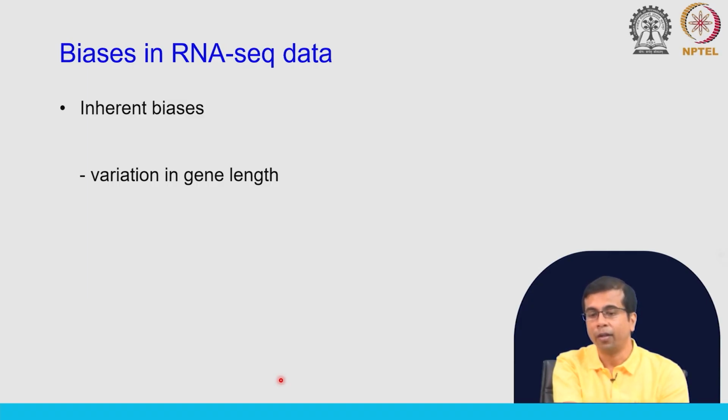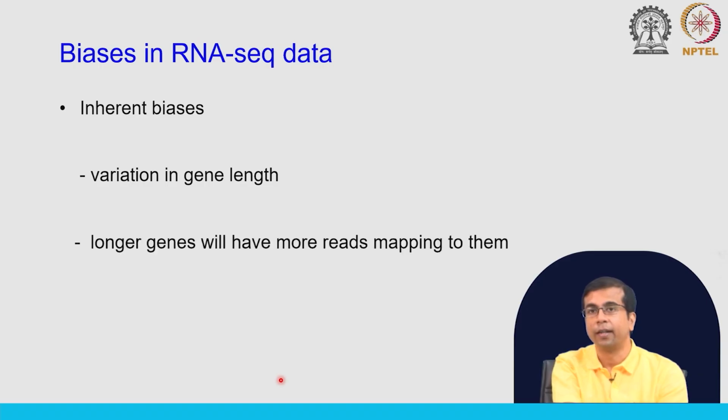So, we will talk about this, right. What happens is that if you have a longer transcript, there is a high chance that you will get more fragments, and you will have more reads coming from this transcript in the RNA-seq library, simply because this is a longer transcript, you have more fragments generated and that will be sequenced more than a transcript that is smaller in length. Okay. So, this is what would lead to bias in the data.